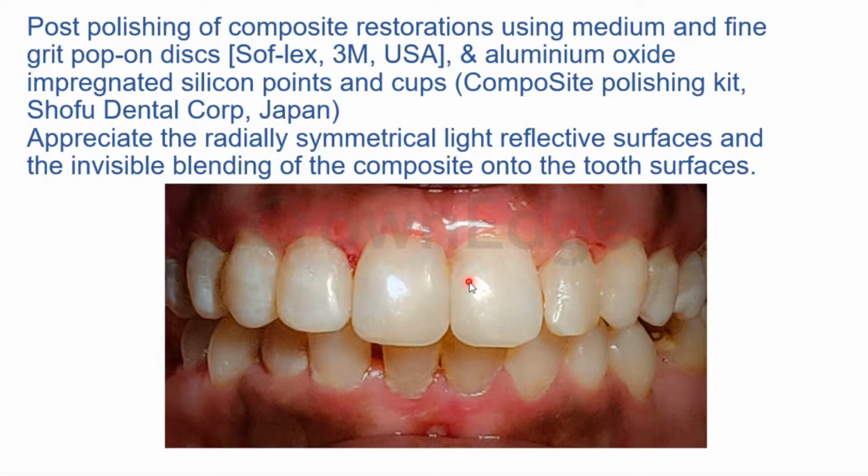Okay, so let me just get back to the bonding agents classification, because it's extremely confusing for any of you. So let me just make this extremely simple. Let's start off from the fourth generation, that is the total etch. In the fourth generation we have one of the best bond strengths achieved in all the bonding agents, approximately 18 to 25 megapascals. Before that, in the first, second, and third generation, it was just approximately 2 to 10 or 15 megapascals of bond strength achieved to dentine.